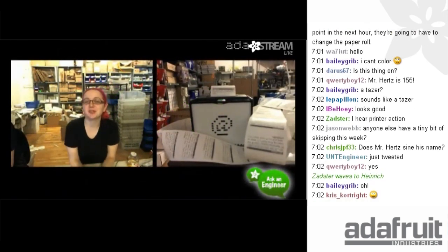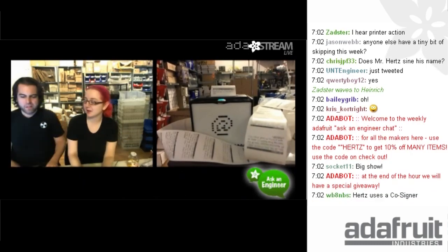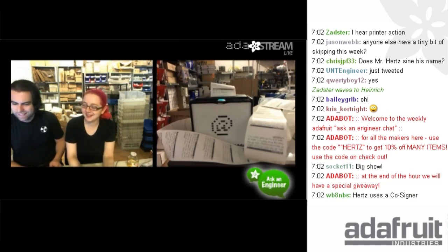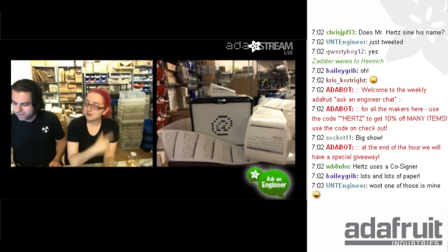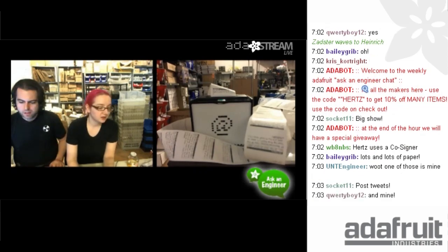I have to share the screen this time with our friend the printer, who actually just printed out a couple of tweets. We have it set up so it prints every 30 seconds. Any tweets from the last 30 seconds, it'll print up to 3 of them. So tweet throughout the day to see. I've got some extra paper here too, in case we need to refill. This has been going a lot. I had this on all weekend because I wanted to make sure it had a good longevity test, so I had it on for 3 or 4 days. Becky had it on, and I had it on my desk.